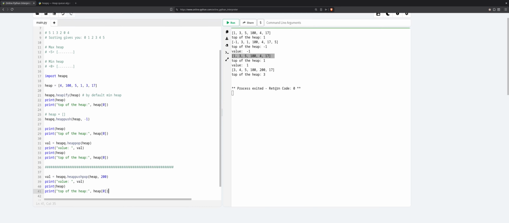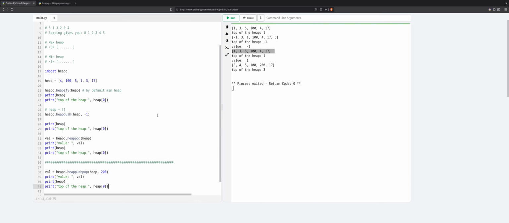So if we run everything again, we had 1 here, and we just pushed 200 and then popped something. So we were in this highlighted state, we pushed 200 and we removed the top. As you can see, value is 1 now.